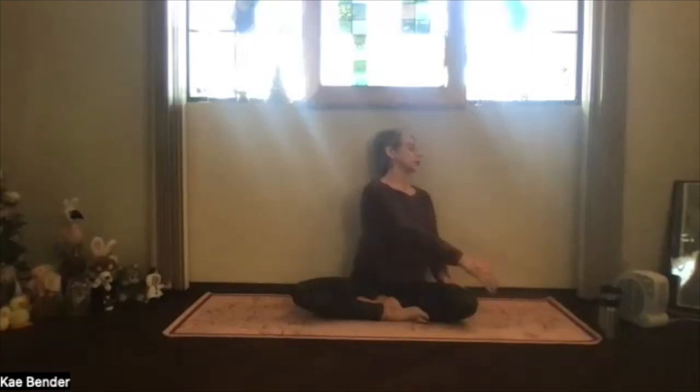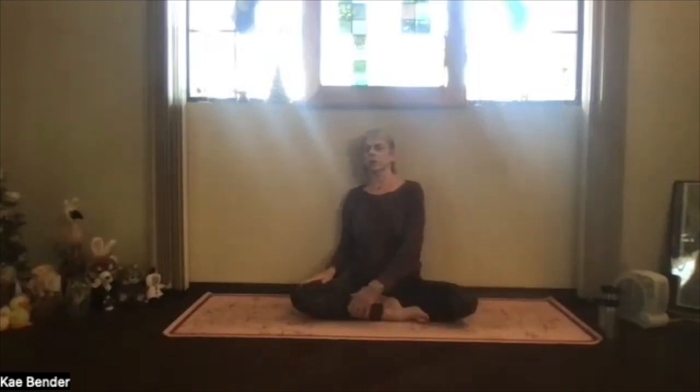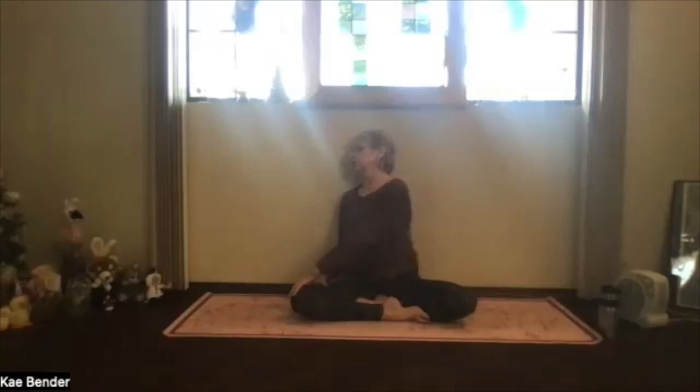You can bring the hand across to that opposite knee, all the way to the side. Keep lengthening up. Exhale, turn your whole body back to the front until both shoulders are touching again. And then we'll do the other direction. Keep lengthening up. And again, bringing your whole body turning, ribs and shoulder. This shoulder presses into the wall, the other one comes across. You can reach for the outside of the knee.